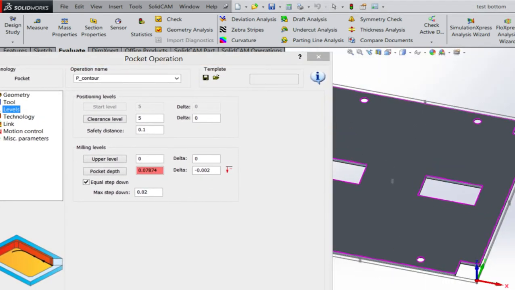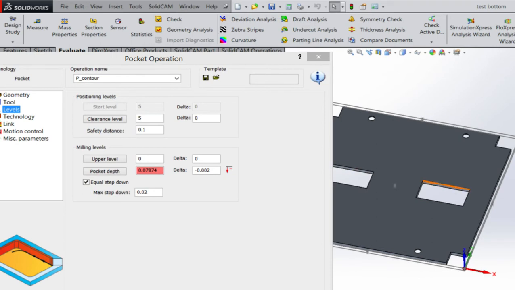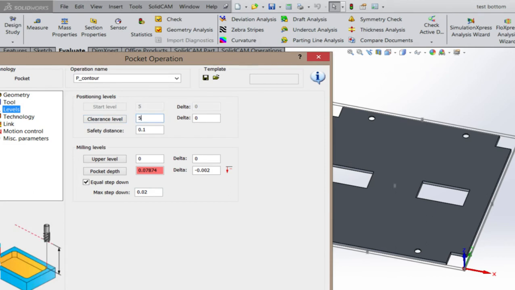Okay, so in this case I have two pockets, right? The tool start level is where it starts when it first starts this path. Then it rapids down to the clearance level, which happens to be the same in this case. That's not going to take very long. And then it rapids down to the safety distance, which is 0.1. And then it moves at the feed rate in Z, which I set, I believe, at 3 inches a minute, and cuts this pocket. When it goes to the next pocket, it's going to jump to the clearance level, jump up to 5, move over, and do the same thing. All right, questions there?